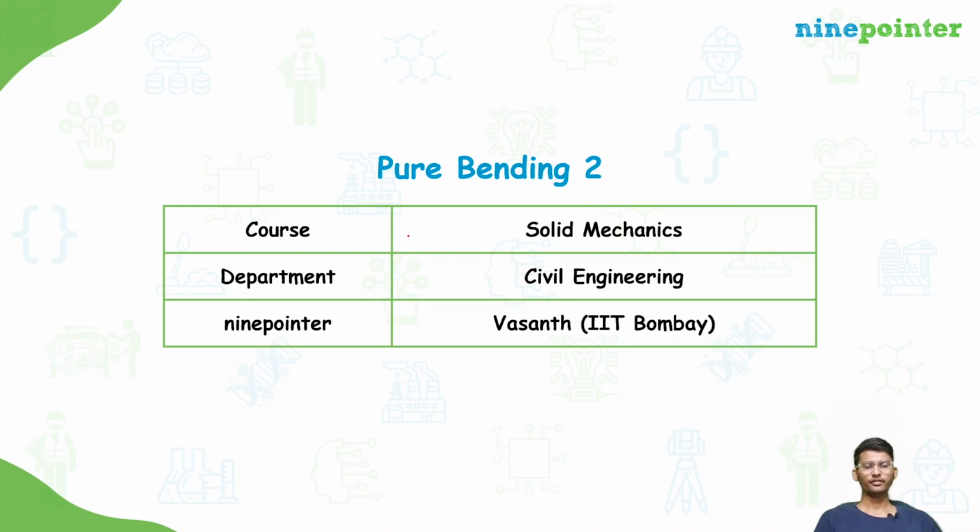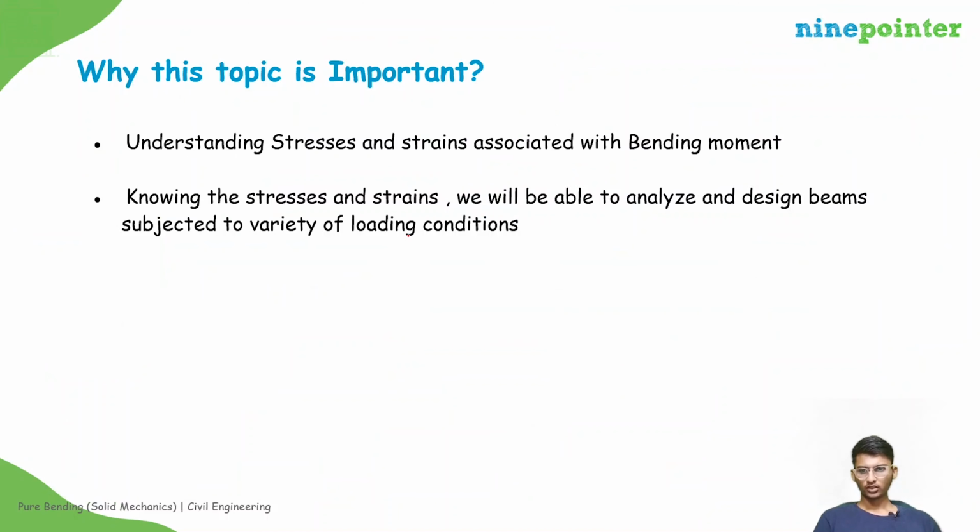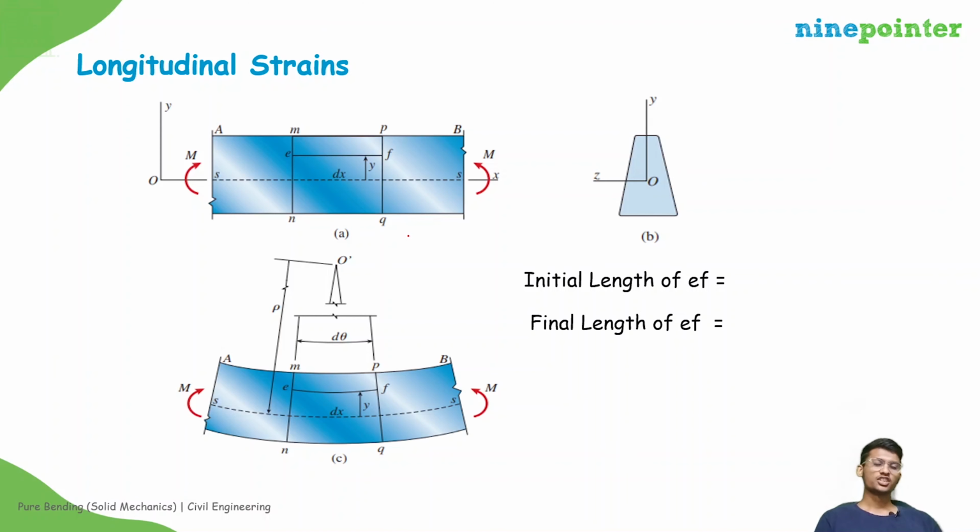In the previous lecture, we started the new topic, that is pure bending. In continuation to that lecture, we are going to discuss topics of pure bending. In yesterday's lecture, we already said that in one observation, every cross section comprises of tension and compression in the longitudinal direction. Tension over here, compression over here. So at every cross section it comprises of tension and compression.